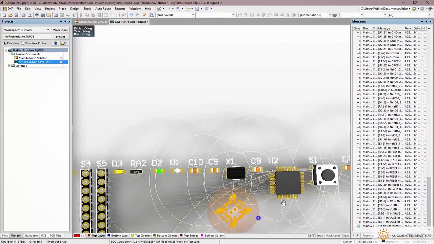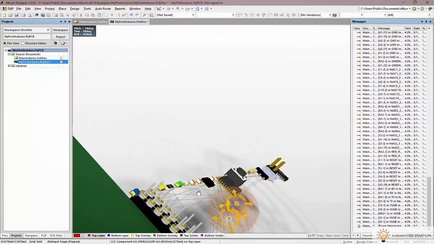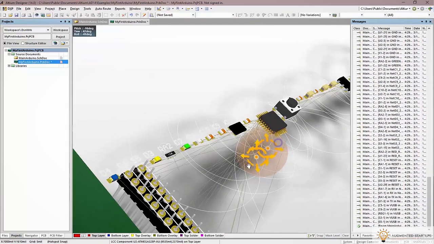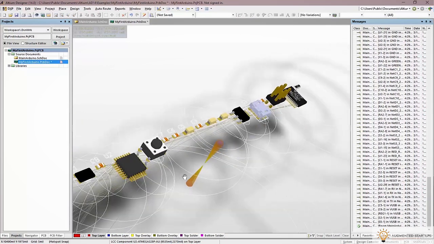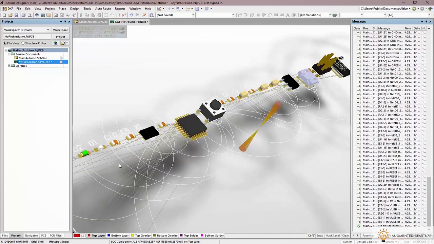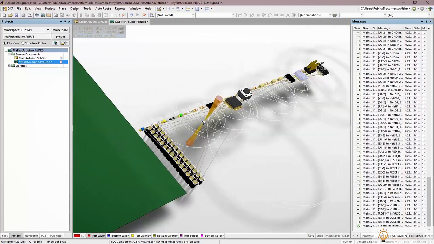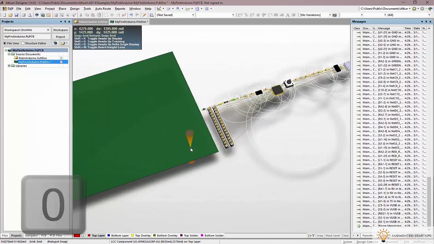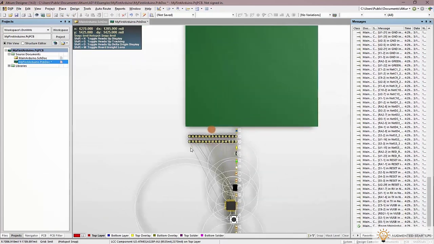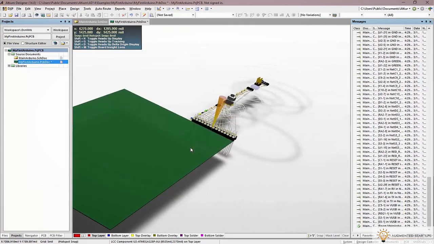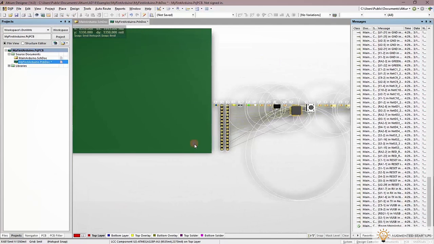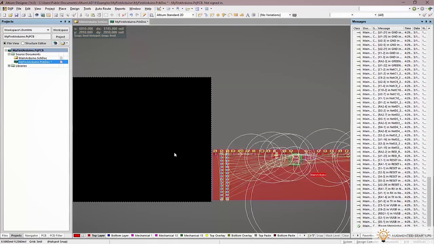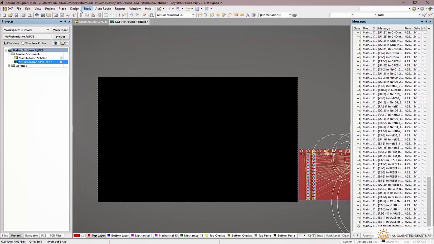Okay, so before we add all these components on, we first need to define our board shape. You can see these are all the main components. Okay, so press 0 to center everything, 9 to move it around, 8 to have a perspective or orthographic view. Okay, so this black part is our PCB board. Save everything.